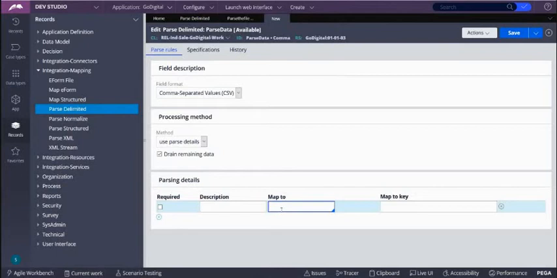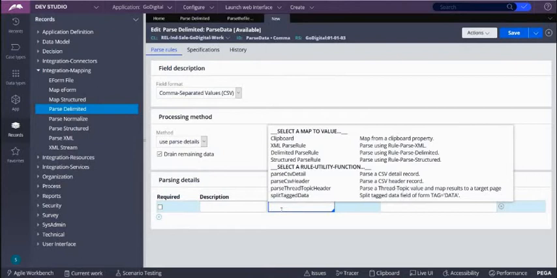There are two options here. If you click on the down arrow, can you see XML parse rule and select a mapped value and select a rule utility function. So one is to use based on the functions, and one is we are selecting one of the options to map the values. So I'll be going with the clipboard.